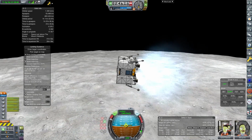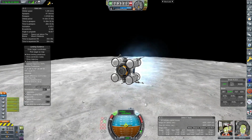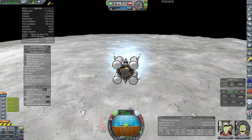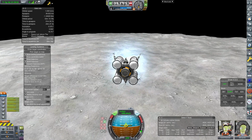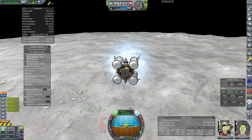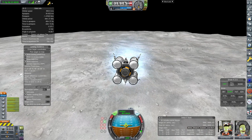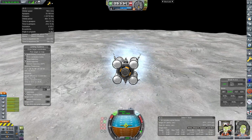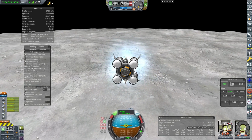I did have some interesting situations with MechJeb and stock SAS, primarily being that they don't like playing with this save anymore, in particular with this craft. So although stock SAS and MechJeb are on intermittently throughout this, a lot of the orientation control was actually me overriding it. It was not great fun, and you can see there we're actually throttling the lunar engines now, just to slow down our approach. We're trying to basically monitor our approach. Now I do have the landing guidance on the left hand side. I didn't use auto landing.